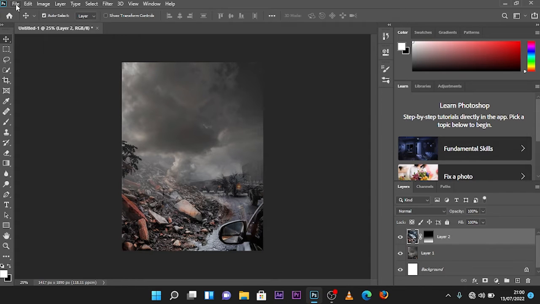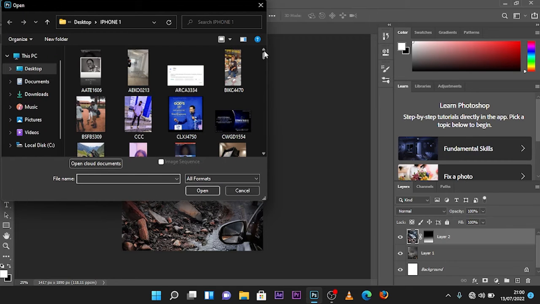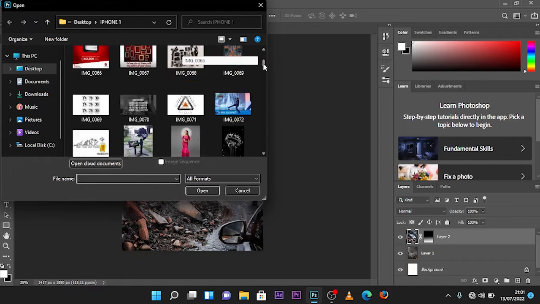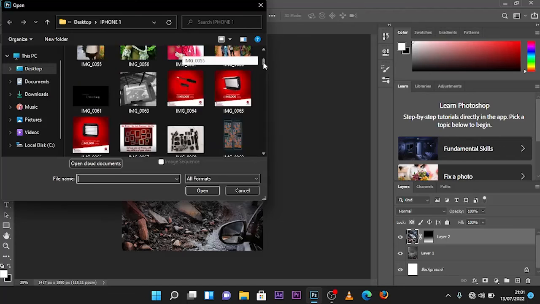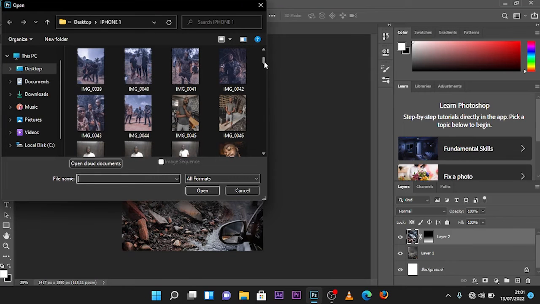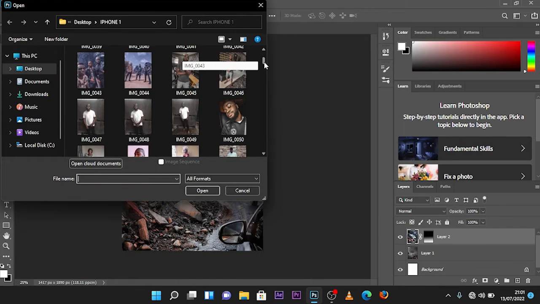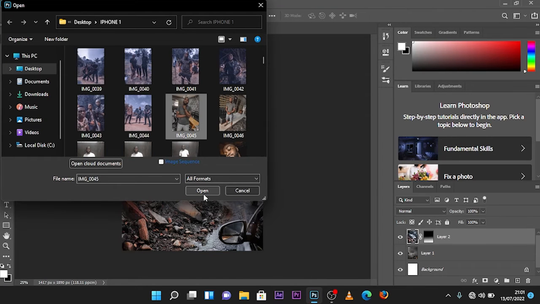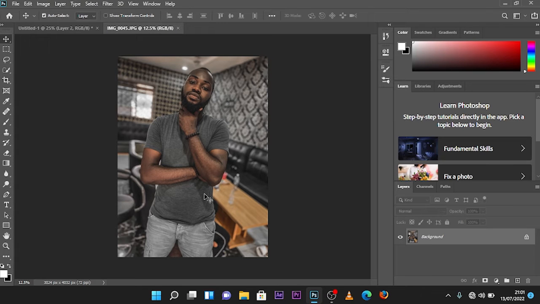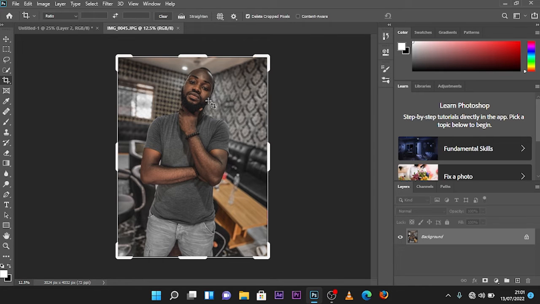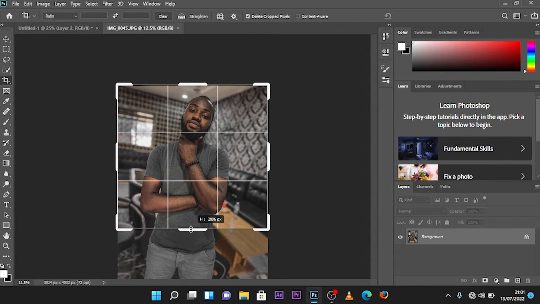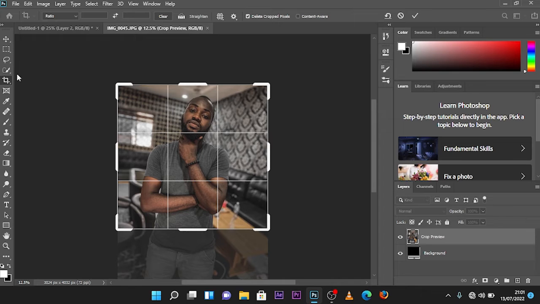I'm going to go back and pick the third picture, which I'm going to be working with. This is actually my picture. Okay, let me go with this actual picture. So now that we are here, I don't actually need the whole picture, as you can see right now. So I'm going to just scale it a little bit in order to leave what I want and take off what I don't want.